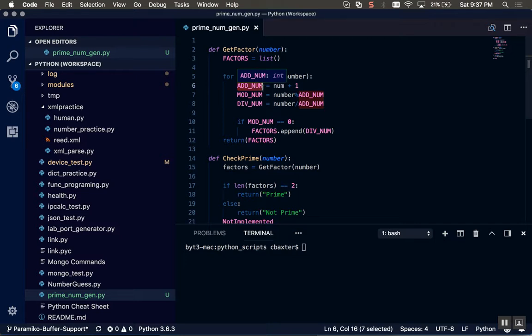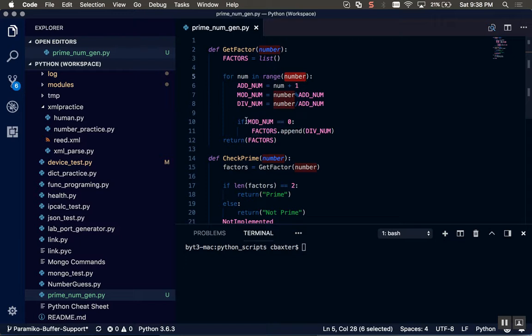A modulus returns the remainder of the division, and I'll explain why I'm doing that. The division is just the regular division operator, where it takes the number and divides it by the new index number, incrementing by one for each number in the range.